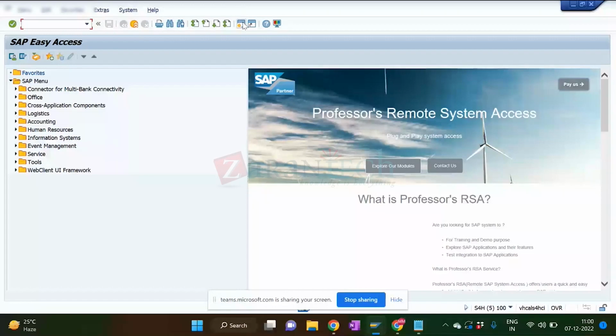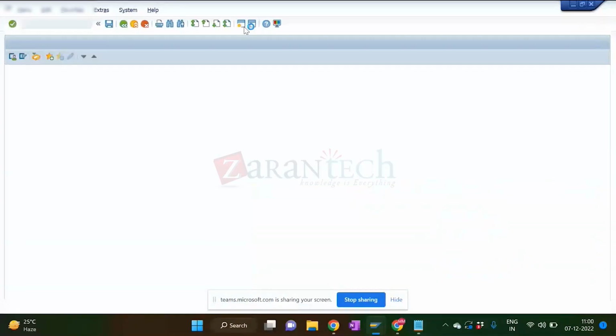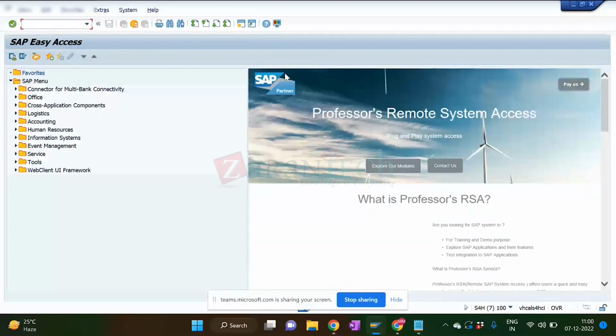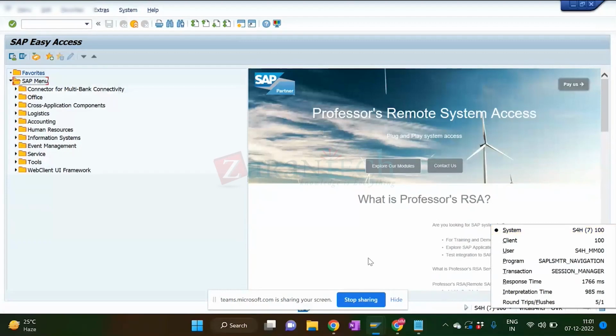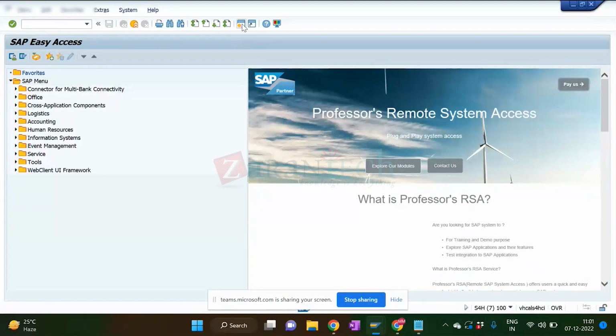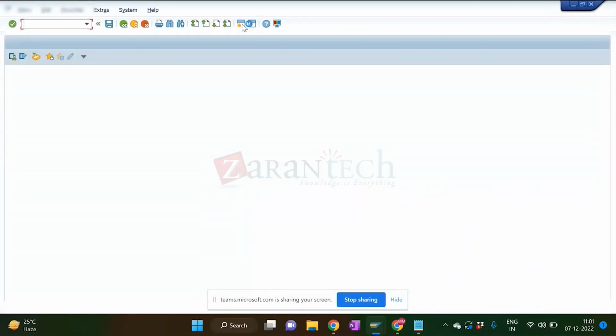S4H5, new GUI one more time, 6, so 7, like that. Every new window you open, the new windows will open. So in real-time projects, I repeat, in real-time project systems, the max number of windows you can open is only 6, guys. The max number of windows you can open is only 6.